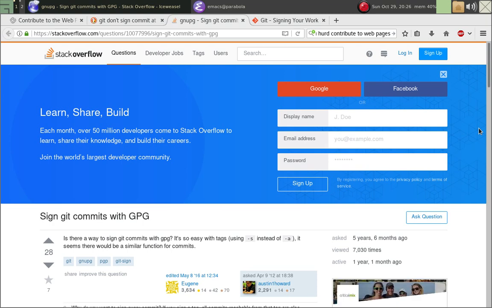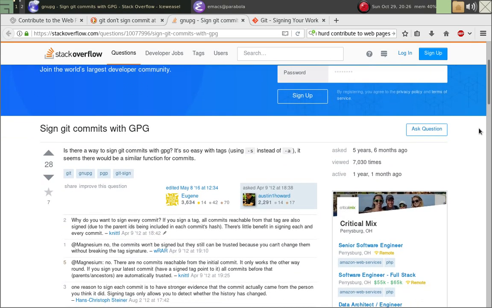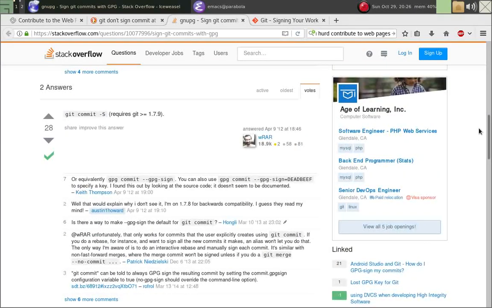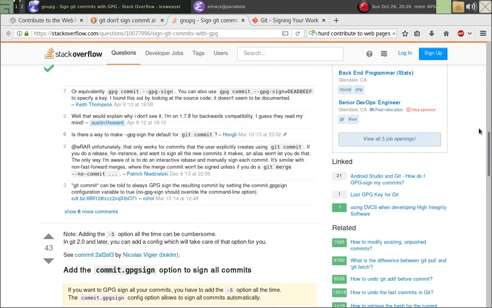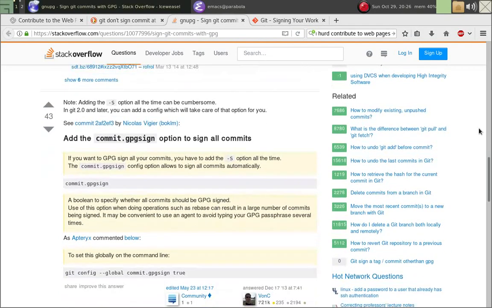For those of you who don't know, GNU PG, the GNU Privacy Guard, is a great way to encrypt things. Similar function for commits. Config.